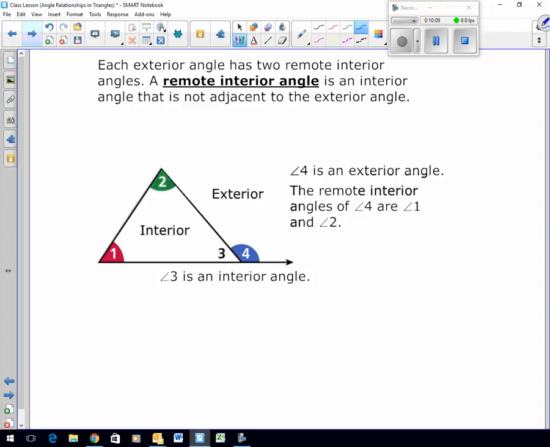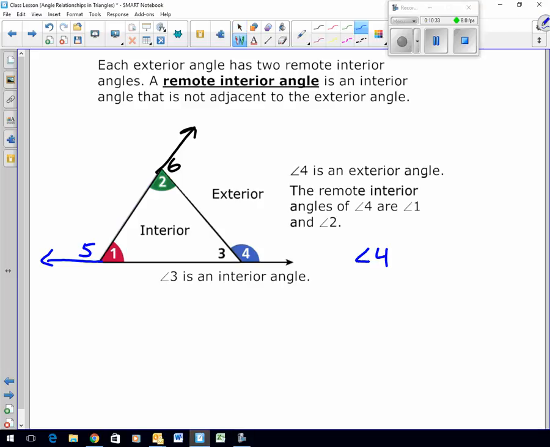I'm going to add a little bit to this drawing, what Ms. Shepherd just pointed out. I'm going to add angle 5 right here, and I'm going to add angle 6 right here, okay? I want you to add that to your drawings. I want y'all to draw the whole thing. We're going to make a chart real quick. You need to add this chart to it because it's going to make things easier.